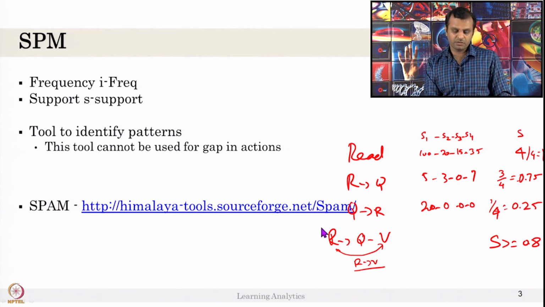But in this course, we will give you the tool to identify patterns from the sequence of actions. We want you to understand what this tool gives you, what high frequency mean means, or high frequency standard deviation, or S support. What these metrics mean, we want you to understand. That is why I was trying to teach what is the input to this pattern mining tool and what are the output metrics which can be displayed and used for analysis. If you want to know how this tool works, go and read this paper. Okay.